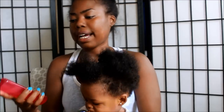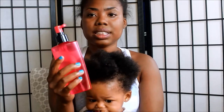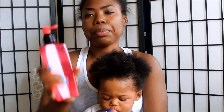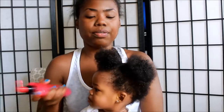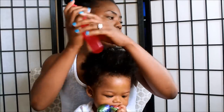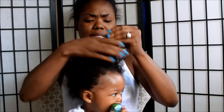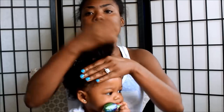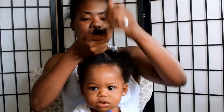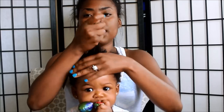I also like to use a mix that I made. This mix consists of water, glycerin, and coconut oil. It always separates, so before I use it I have to give it a really good shake. I really like glycerin in her hair — her hair takes to glycerin really, really well. Glycerin is a natural humectant, which basically means it draws moisture in and keeps the hair moisturized. As you can see, as I start moisturizing it her hair starts to unshrink.